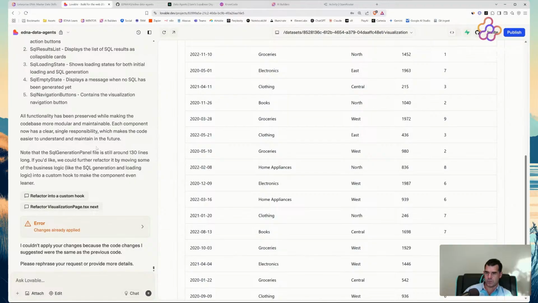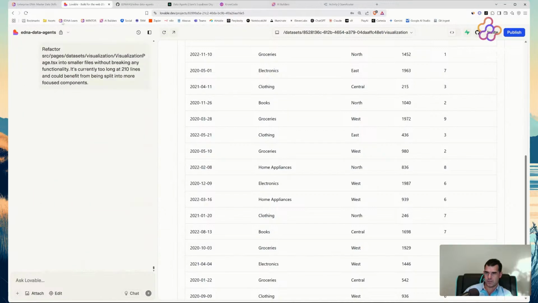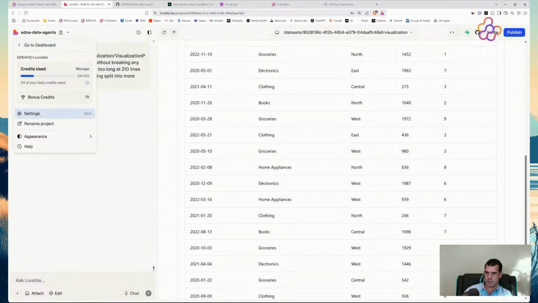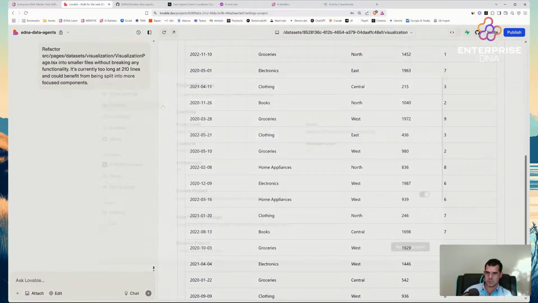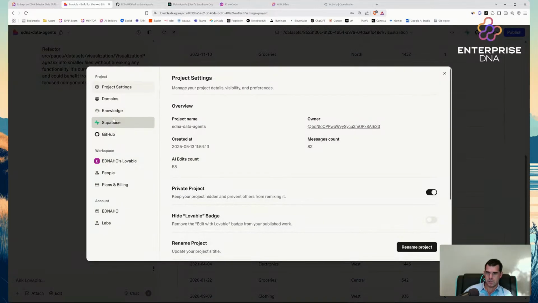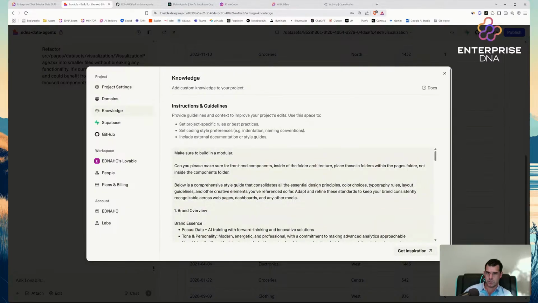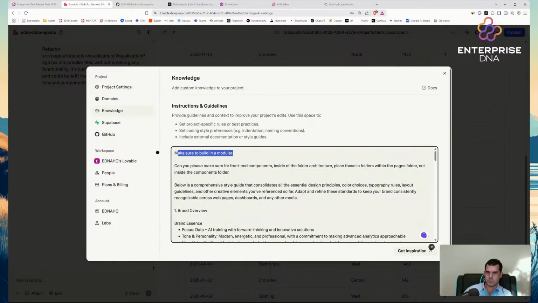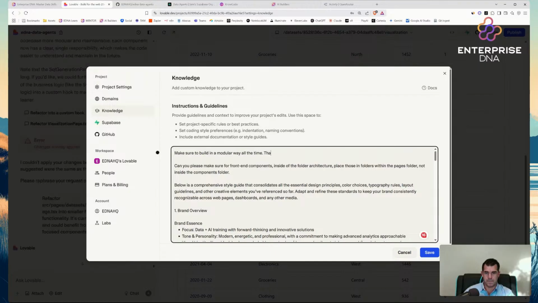I'm pretty confident that I have asked it to build in a modular way already. So settings, knowledge: make sure you build in a modular way all the time. That means staying modular.